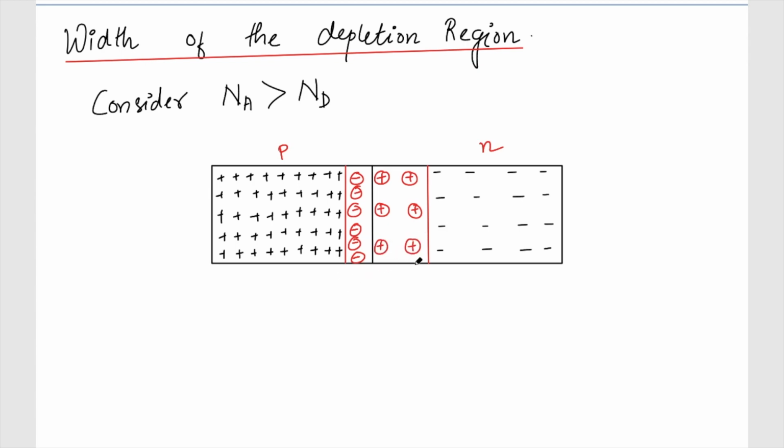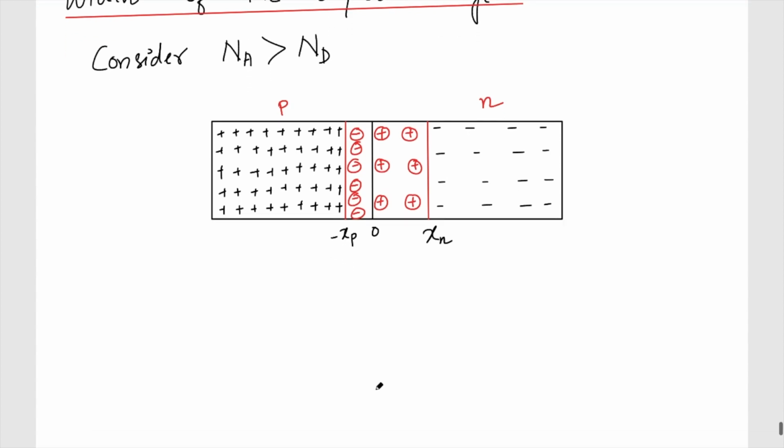The reason is quite obvious because the amount of electrons present here is much sparse compared to this, so it needs to cover a longer length to balance the same amount of charge that is created in the P side. So that's why this Xn is going to become longer than this Xp or minus Xp, the absolute value of this length is, we know that it is Xp. So this Xp is going to become much smaller than this Xn. Let's try to graphically represent this aspect.